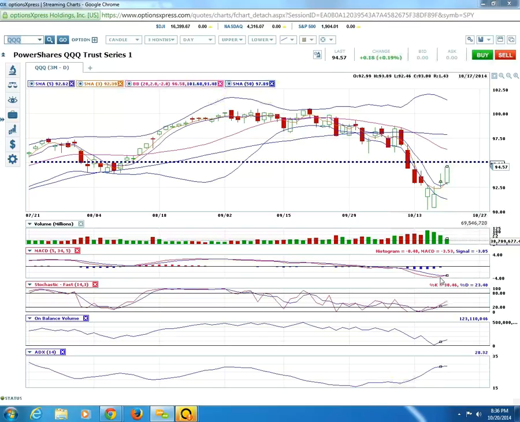All right. Our stochastics has come out of the oversold. We know the general basics for using the stochastics, that when it crosses above 20, that is usually a buy signal. It is above there. But one thing that I do like about stochastics is that when you do get a cross to the upside after a down move like we just had, you look for it to get towards 50. The K line is now approaching 45. We will probably hit that 50 area tomorrow.